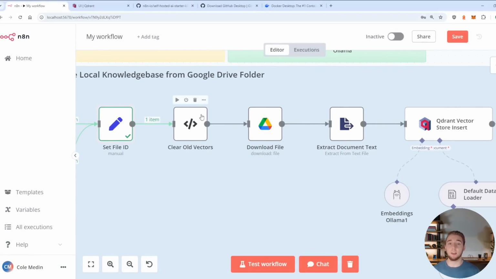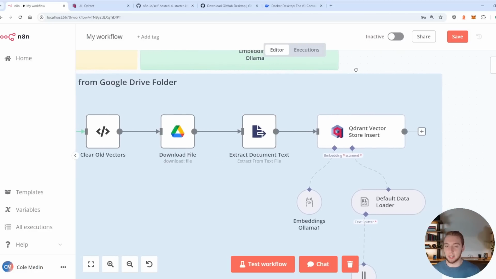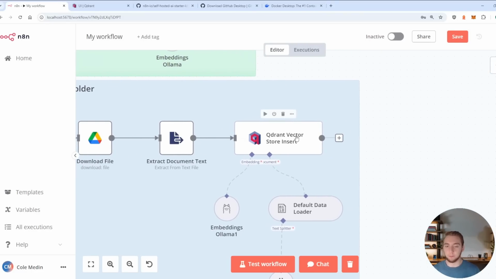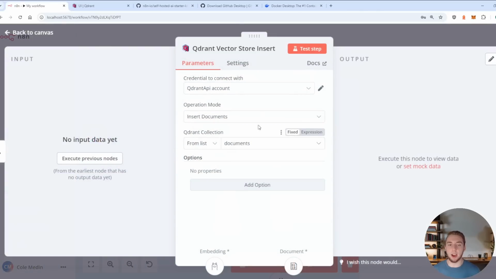And this is a very important step. Okay, let me just stop here for a second. There are a lot of RAG tutorials with N8N on YouTube that miss this. When you have this step at the end here, I'm just going to skip to the end really quick. Whether this is Supabase, Qdrant, Pinecone, it doesn't matter. When you have this inserter, it is not an upsert. It is just an insert.